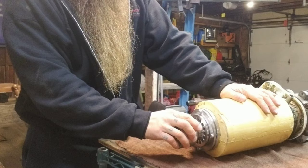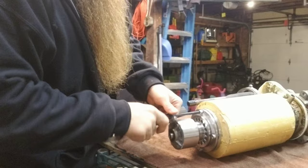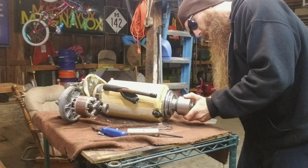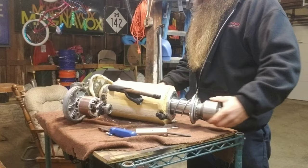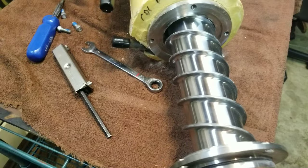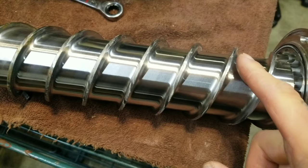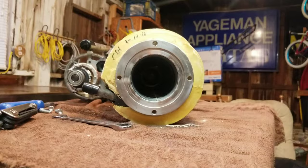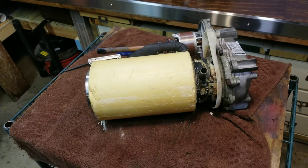What we're going to do first is disassemble this evaporator barrel. All right, we got our screw slash auger loosened up. I don't know how well this is coming across on camera, but if you look real close, you can see where it's been sort of digging into the inside of the evaporator. There's a peek at the inside there, guys. So let's stand it up and pull that gearbox apart.